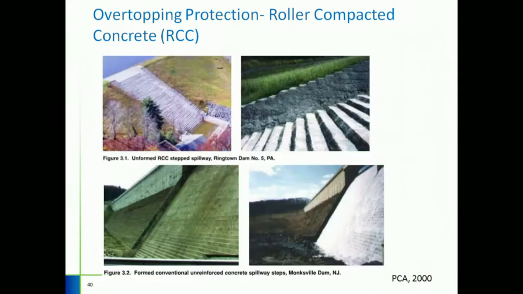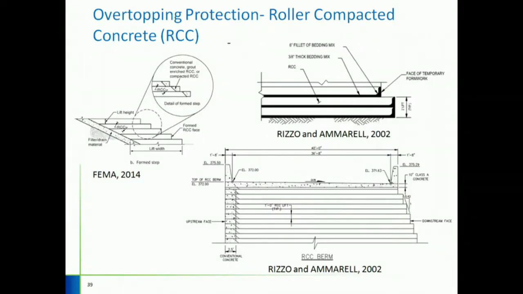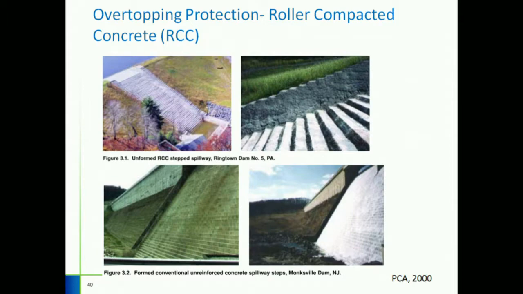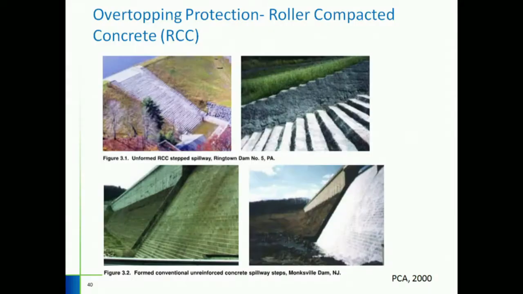On the right, you can see more details and the form work and the different layers of RCC. This detail is from Saluda Dam. It's not necessarily an overtopping protection method, but it's an RCC dam. This picture doesn't have the highest quality, but it's good enough to show you the unformed version of the RCC here on the right, and the stair-step version of it here on the bottom left.